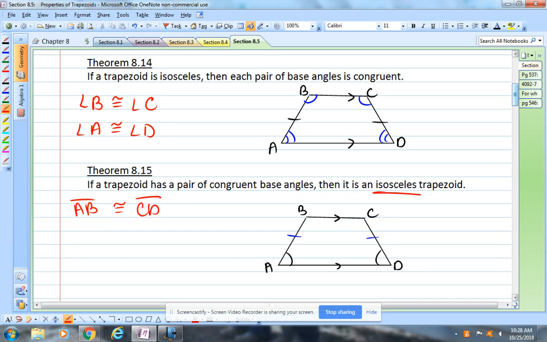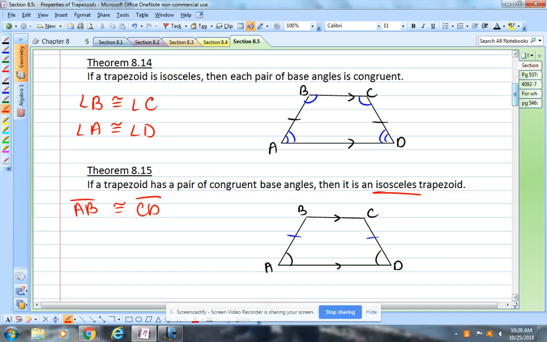All right. So it says if a trapezoid is isosceles, that means we know the two legs are congruent, then each pair of base angles are congruent. So we have two pairs of base angles. All right, for a trapezoid, it's where the legs meet the bases. And the bases, remember, are the parallel segments. Okay? So if we have an isosceles trapezoid, then we know, for instance, that these two base angles are congruent and the two at the top are also congruent. Okay? So that is that theorem.